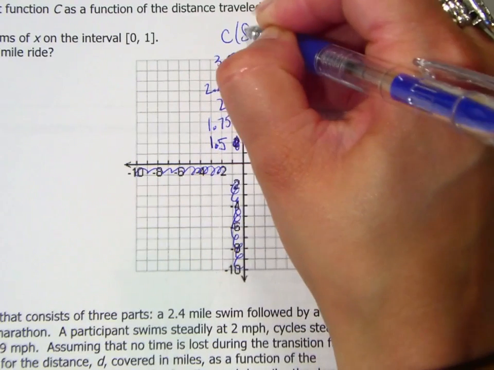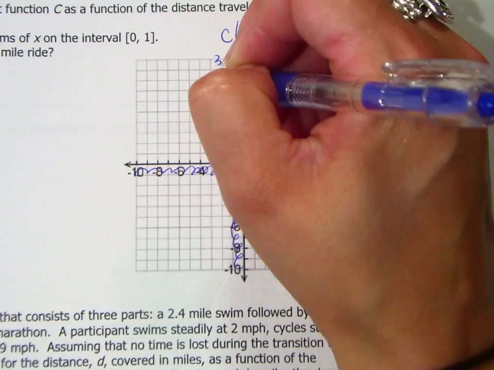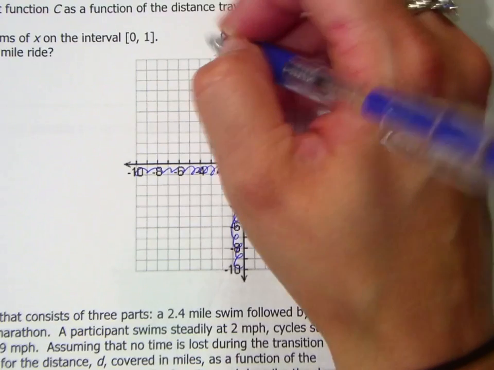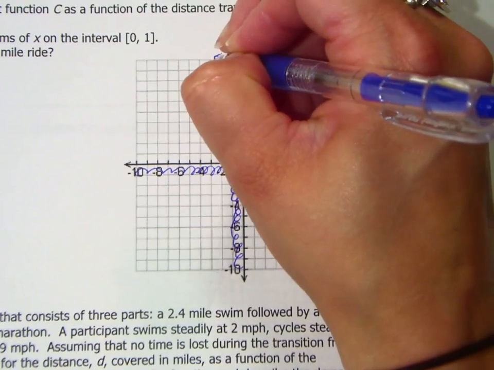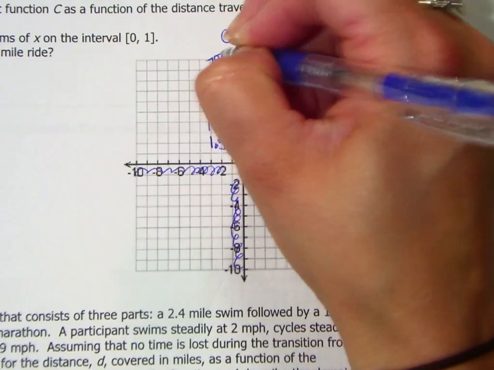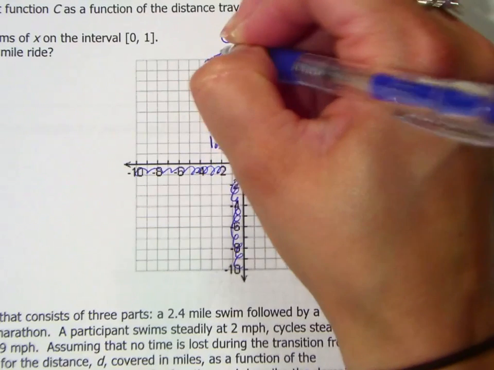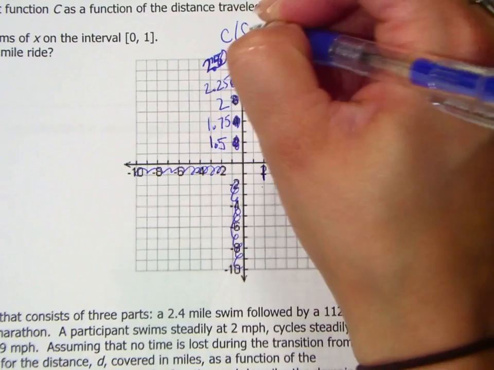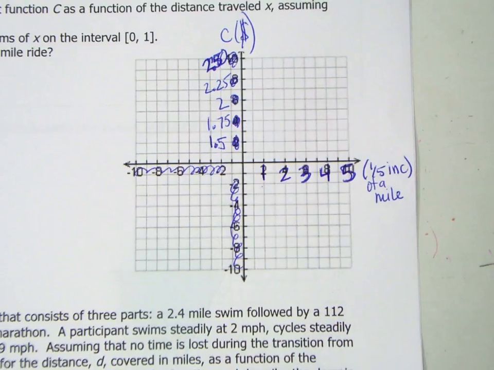And this is our total cost. And why did I go from $2.25 to $3? Oh goodness. How about $2.50? Is that better? And that's our total cost in dollars. Now we have a scale that better fits our situation. Okay, now that we have that settled, now let's graph.